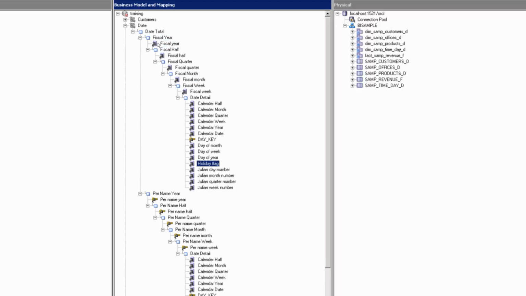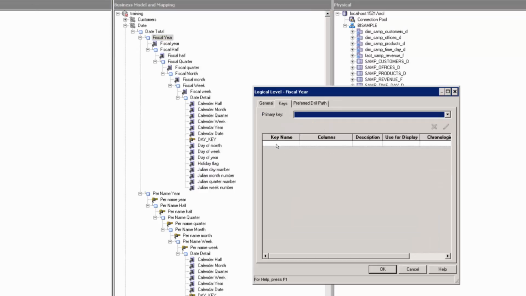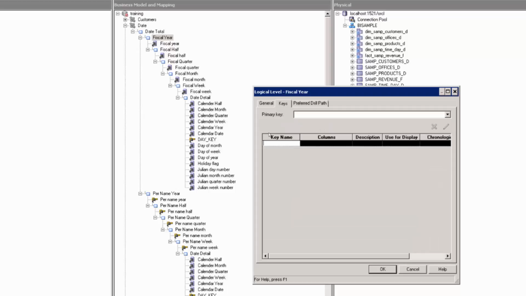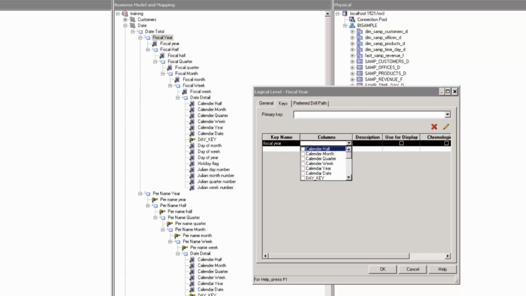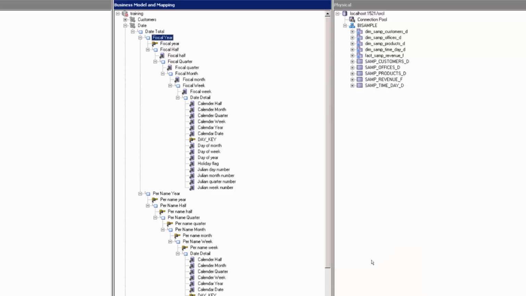As we did before, create the key for each level. Making sure to select chronological key.